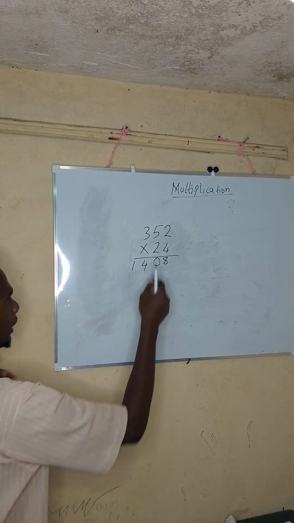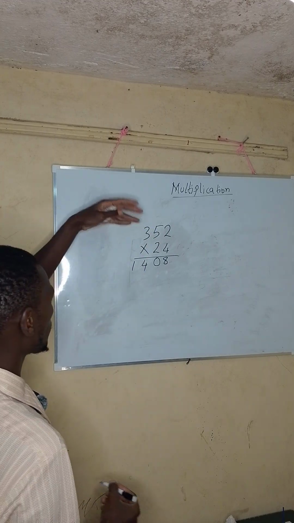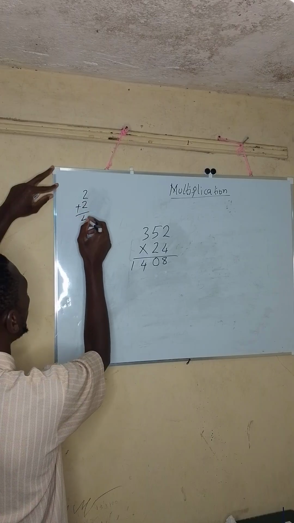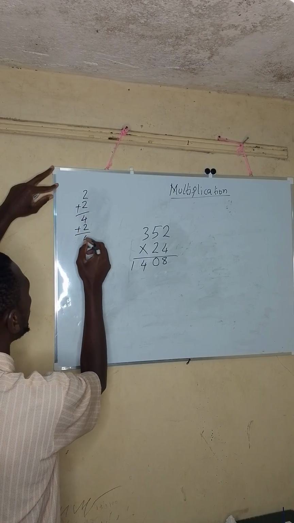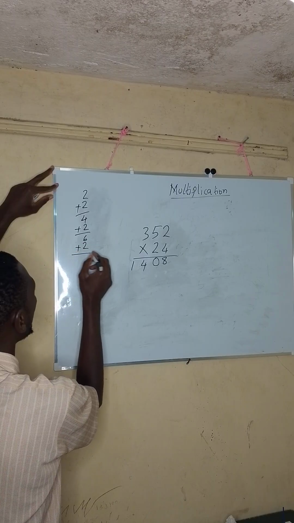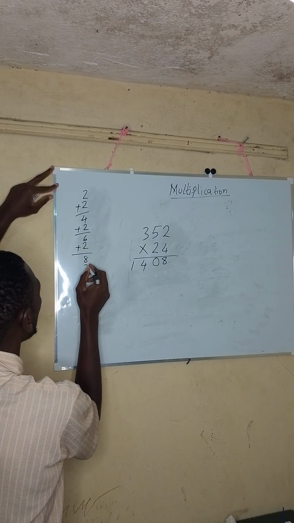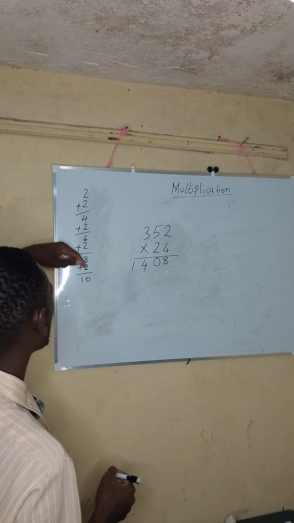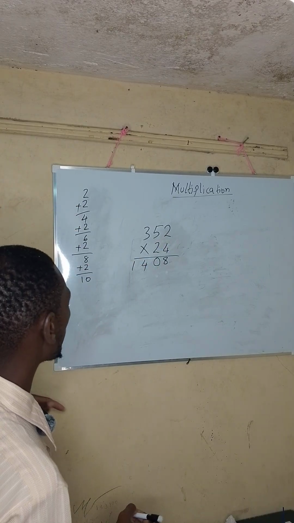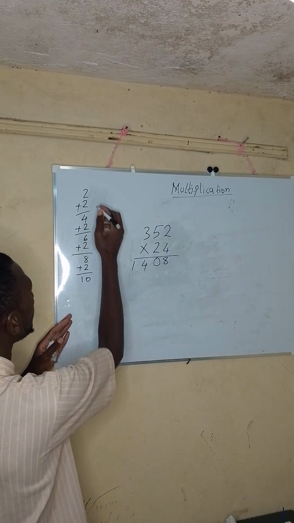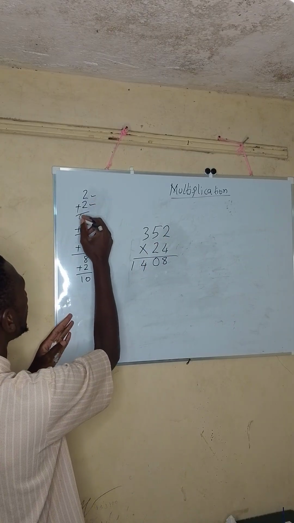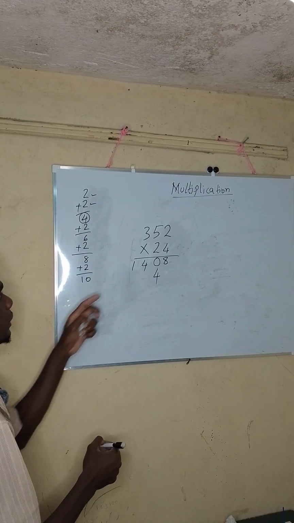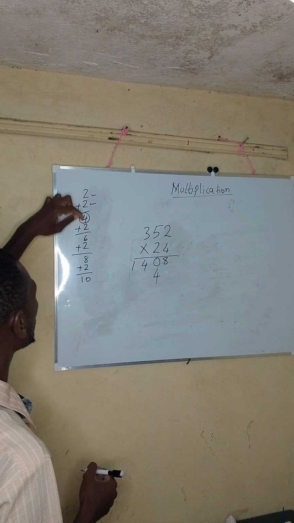So what we did with the 4, the biggest number on top is 5. So we will have the 2 5s. So the first one, the second one, that is 4. The third one gives you 6. The fourth one gives you 8, and the fifth one gives you 10. So you have a total of 1, 2, 3, 4, 5. So the rest just comes in. So 2 times 2 is 1, 2. That gives you a total of 4. Write it under 2 here.